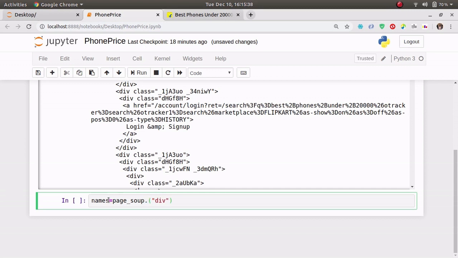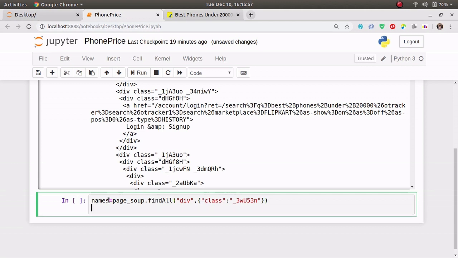Okay, so we're going to use the find_all method of Beautiful Soup. What this find_all method will do is return all the divs having class _3w and so on.